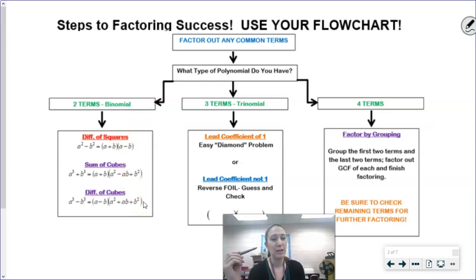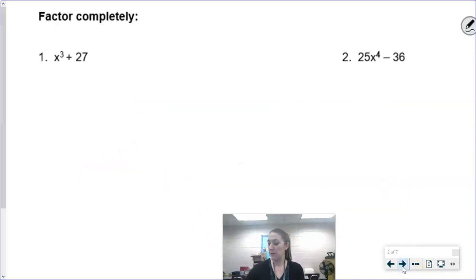So on your factoring flowchart, if you have this printed for you, you'll see a box of perfect squares and perfect cubes. That's the same list that's on that weird chart that we gave you last semester. So all of these reference items can be found in your Google Classroom, I'm guessing. Otherwise, you can just email me and I can send you another copy of it. So trinomial factoring is the same as it always is. And then this new guy called factor by grouping, we'll talk about that. We still need to worry about factoring out common terms, though. That does not change.